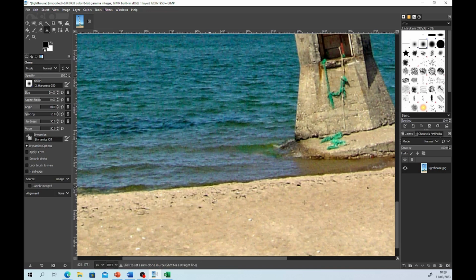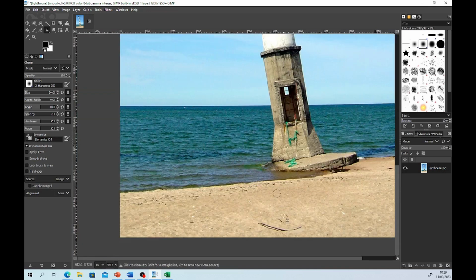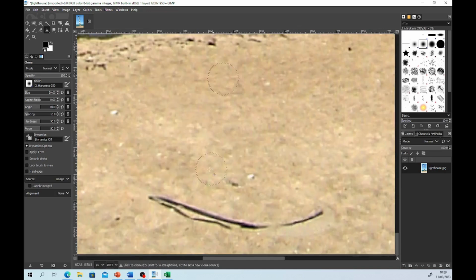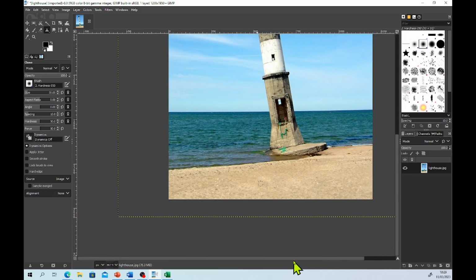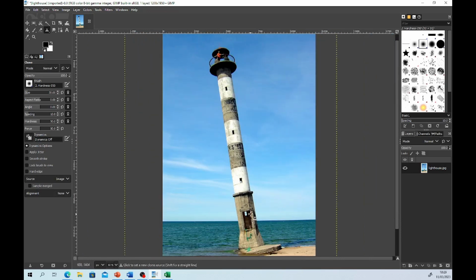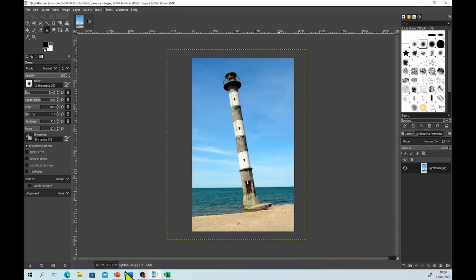To zoom out, we're going to hold the control key and use the mouse wheel just to move back, and just notice we've got a last little bit of detail to take. So we'll finish this off here. Control click to select our source. And we'll retouch this using lots of little clicks from the original clone source. That should get most of it. So zoom out. Hold control, use the mouse scroll. And there we go. So we should have our image looking as we want it.